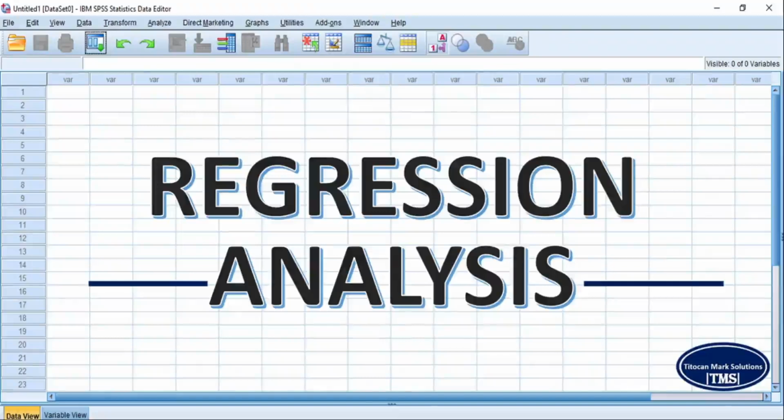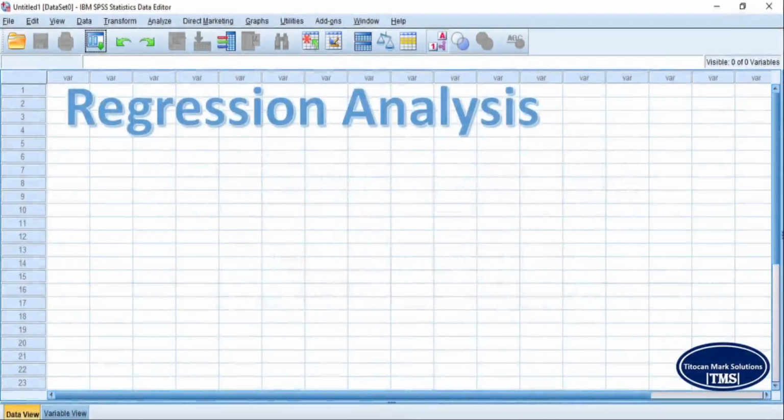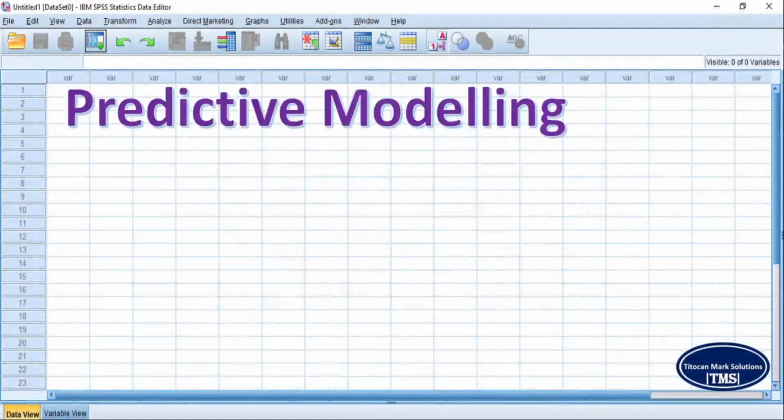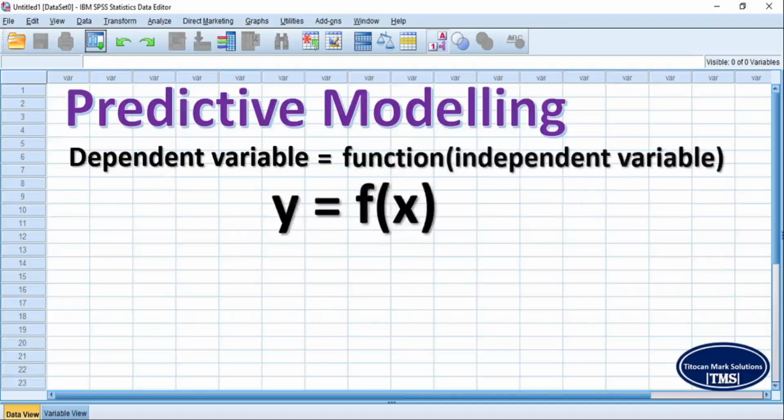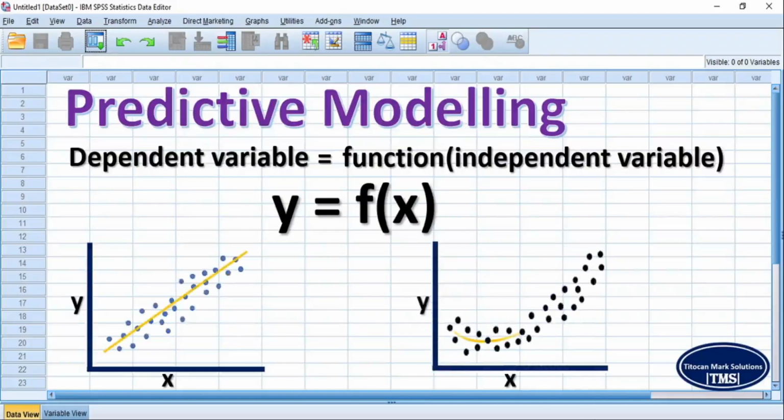Prediction of an outcome is an important factor in sciences and in real life, and one of the basic ways to predict the future or an outcome from available information is by performing regression analysis. Regression analysis is a type of predictive modeling that specifies the dependent variable as a function of the independent variable. That is, regression analysis is a statistical tool used for analyzing the relationship between the dependent and independent variables for the purpose of making predictions.